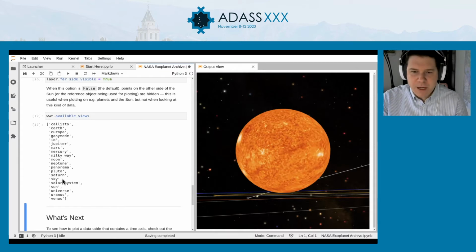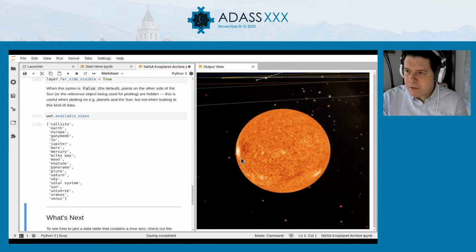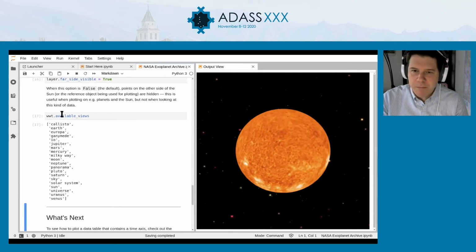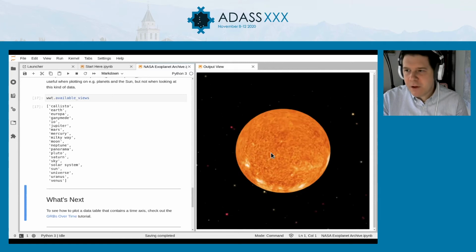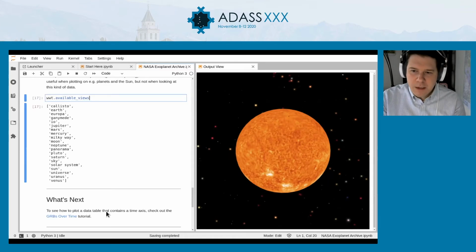The sky is a 2D sky exploration mode. And then most of the other ones are planet views, which map planetary maps, so you can see right now we're basically treating the sun as a sphere, and we can map other textures to that sphere. And so this is, for instance, how I can plot earthquake data on the Earth. If I go into the Earth mode, instead of RA dec being the parameter, it's now Earth latitude and longitude, and I can say it's on the Earth's surface or above it. So that's the end of this notebook.